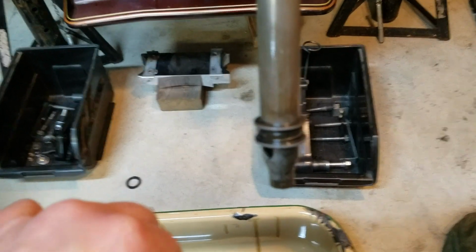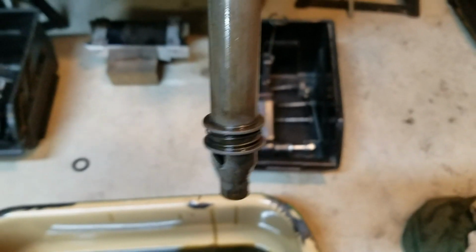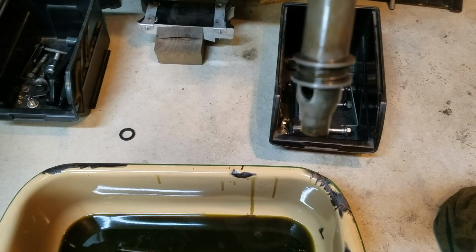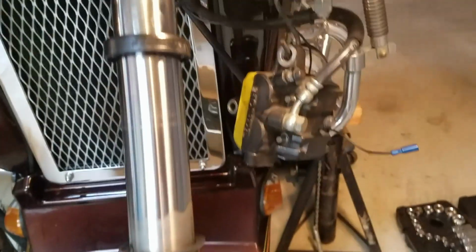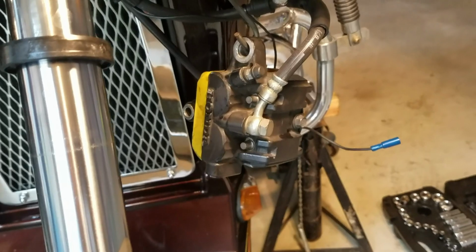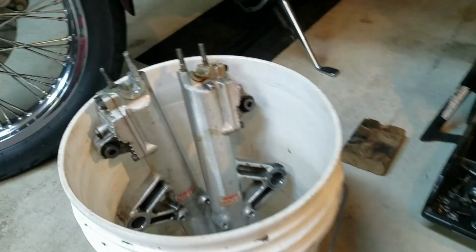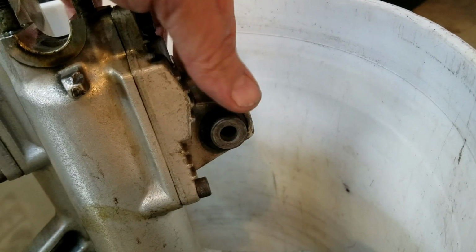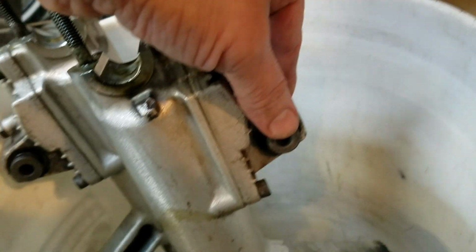Then check out, there's a couple other parts when I take it apart. Just check out, the caliper has got some boots on it, but they were on the pins. Both of those are dry rotted. I'll get those replaced. And then by the anti-dive here, where the brake caliper hooks into these, there should be a boot on there. Both of these were dry rotted. I'm going to get those replaced.